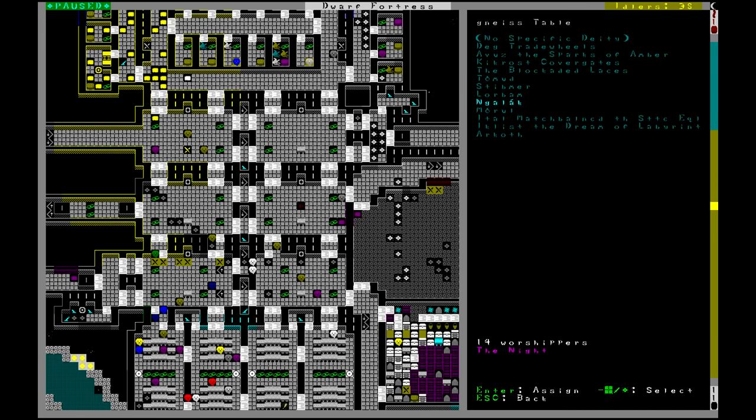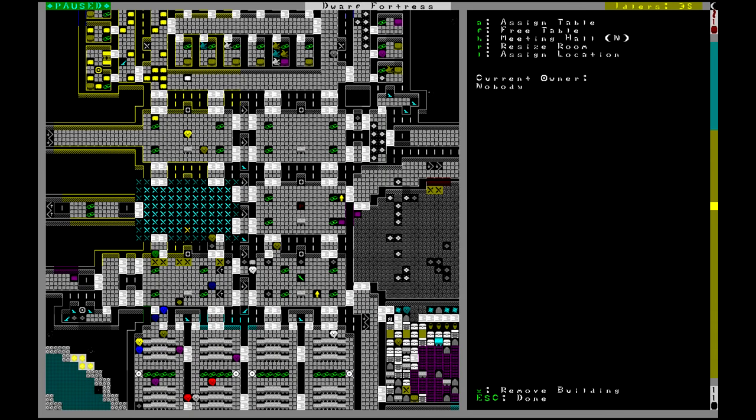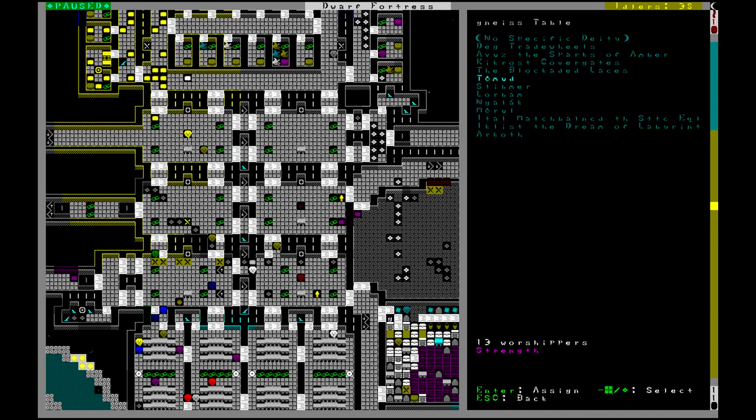Dude, what the hell? So we got Nagalak. His only domain is the night. A bunch of my dwarves worship a god of dusk, and a bunch of them worship a god of the night. Then down here in the middle, this is the first one that people will see when they enter our fortress. So maybe we'll have to pick something a little bit more representative of our fortress feel overall. Maybe people come into my fortress and first see the Temple of Tomud, god of strength.